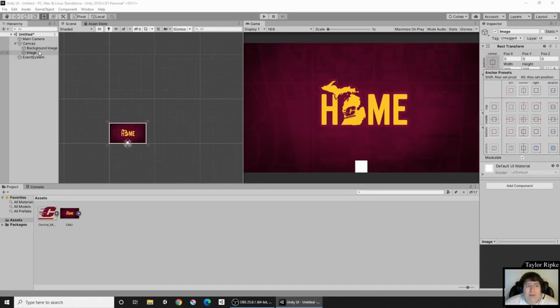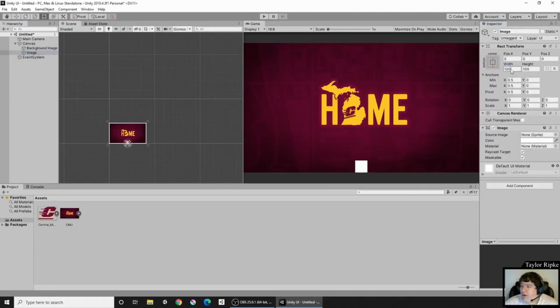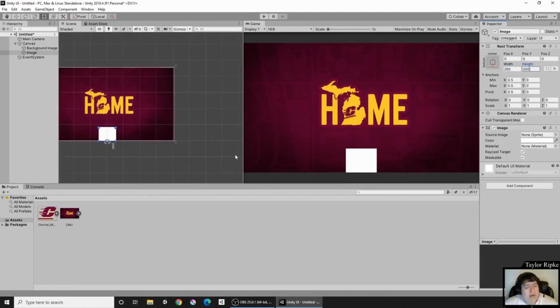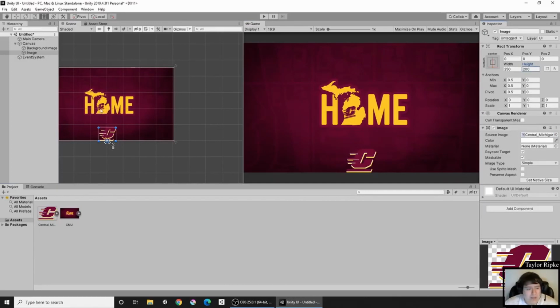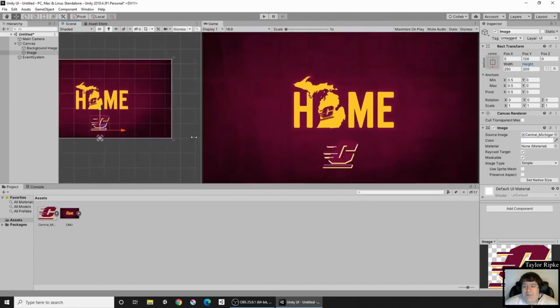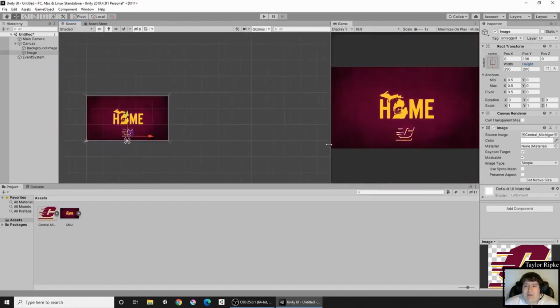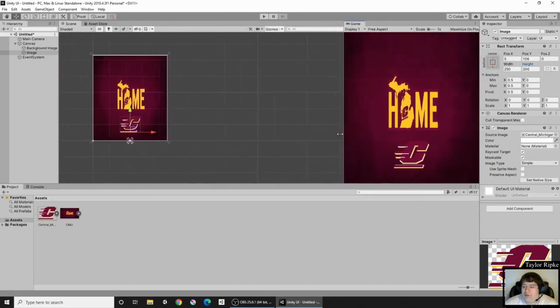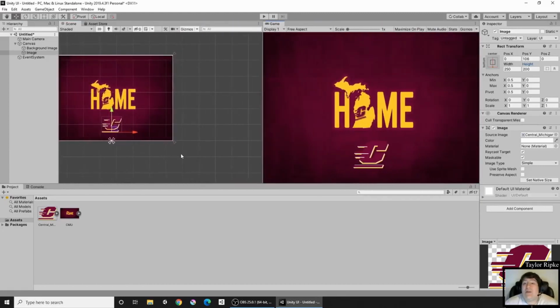I should have made it a little bit bigger first. That's not really a big issue though. I wanted to make this something like 250 by 200. Yeah, that looks pretty good, and it's actually on the bottom very nicely. So let's go ahead now and add the logo. Perfect. And I'm going to use the move tool, because I just wanted to move it up just a little bit. So now that's going to scale really nicely, irrespective of what aspect ratio we are on. So it looks great. Okay, let me talk about the pivot now.